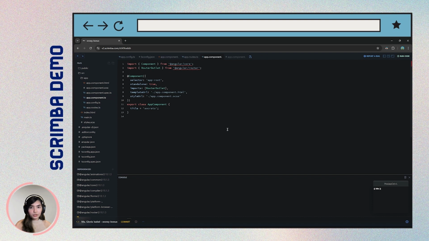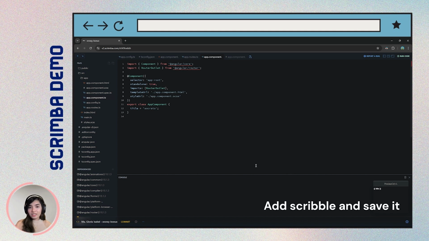So now you can start recording your scrim and narrate your coding process. So what's nice about this is you can record your coding sessions and turn it into an interactive scrim where students can pause, modify their code, and see real-time results.